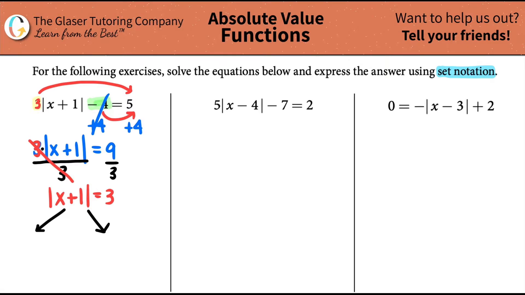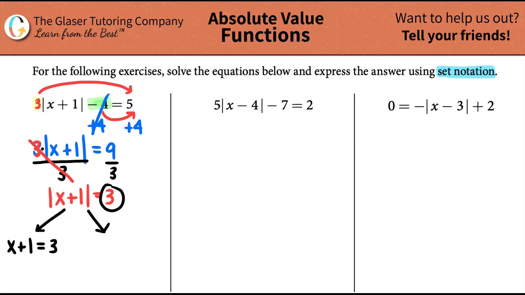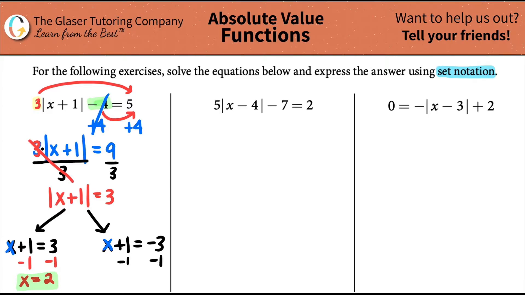Once you do that, you can get rid of the absolute value and progress further. On the left-hand side, I will say x plus one equals three — that's what the equation is actually telling us. But technically, it could have equaled a negative three, but because it was in the absolute value it put out a three. So I could say x plus one equals negative three. And there are my two different equations. Let's work with the left-hand side first: minus one, minus one — x in this case would be equal to two. Then for the one on the right: minus one, minus one — x equals negative three minus one, which is negative four.